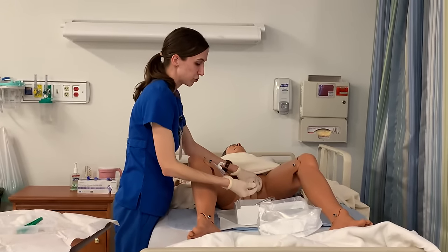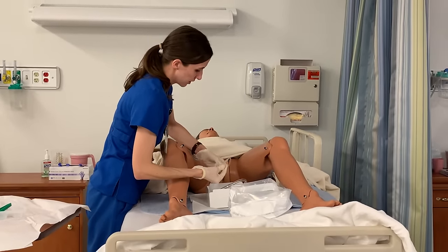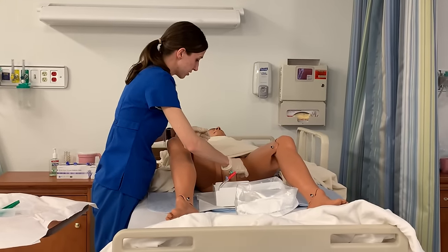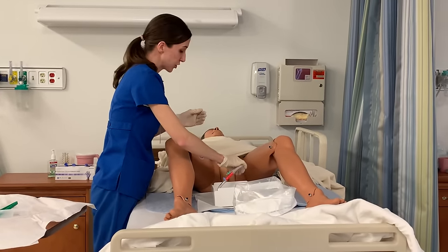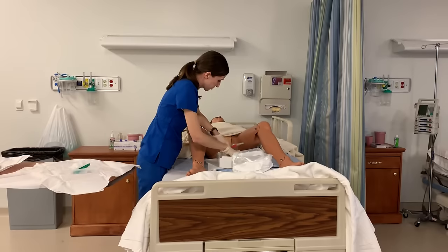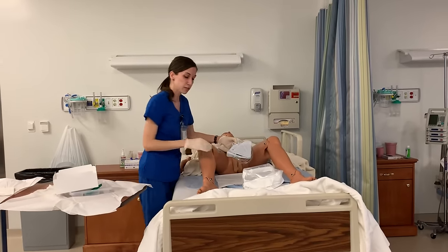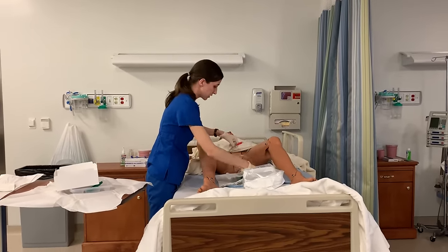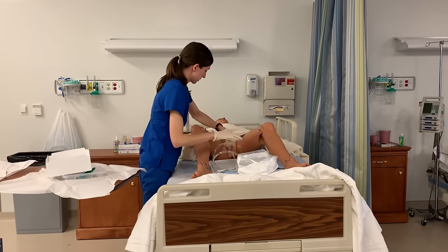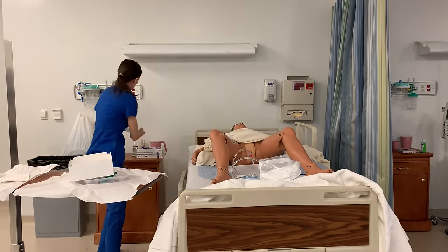I'm going to remove the syringe, keeping my thumb on the plunger as I do that. Then I'm going to do a gentle tug to make sure that the catheter is still in place. At this time, I am going to be removing this package from under you because I'm going to be removing the catheter immediately after. I will leave this drape in place — otherwise I would remove it — so that way I can ensure my patient is comfortable. I'm going to make sure to take off my sterile gloves and do some hand hygiene.